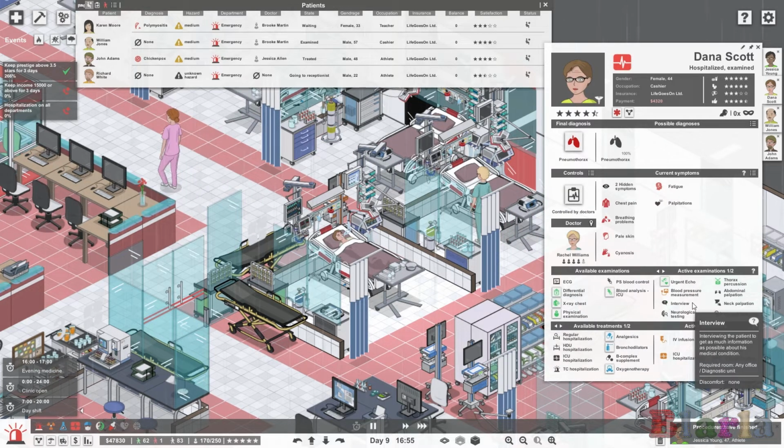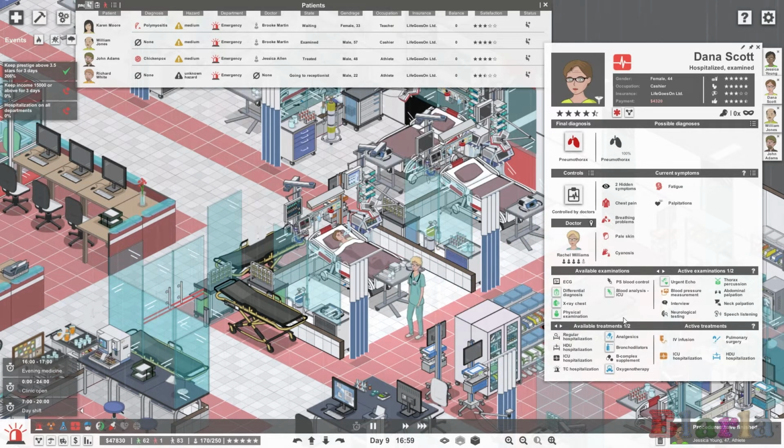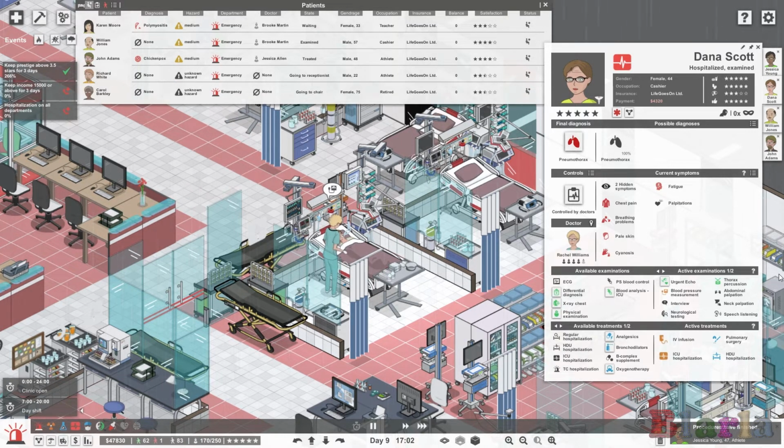So, here we go. They're doing the blood pressure measuring, but I'd really like to get the urgent echo in. I'd like to do the ECG. That's done in the cut. Okay, maybe not then. So they're doing blood pressure measuring. In progress. Okay, and then if we could also do the urgent echo, please.